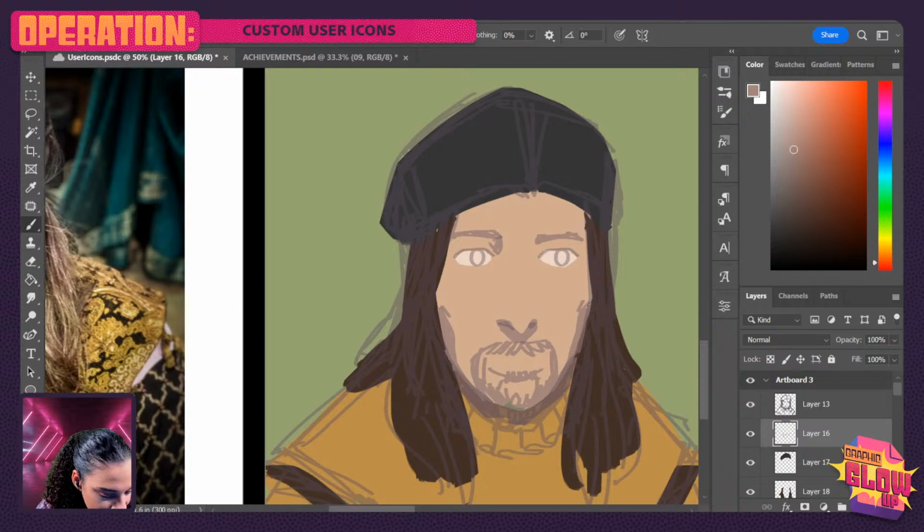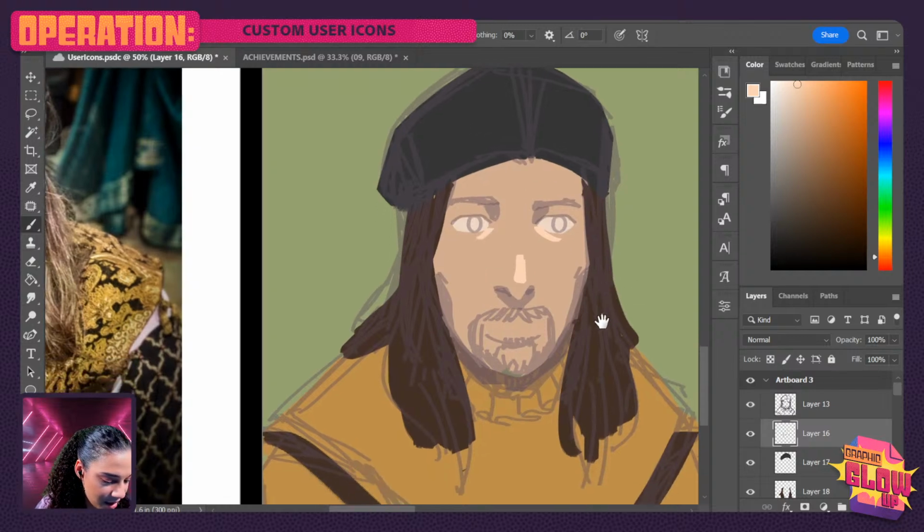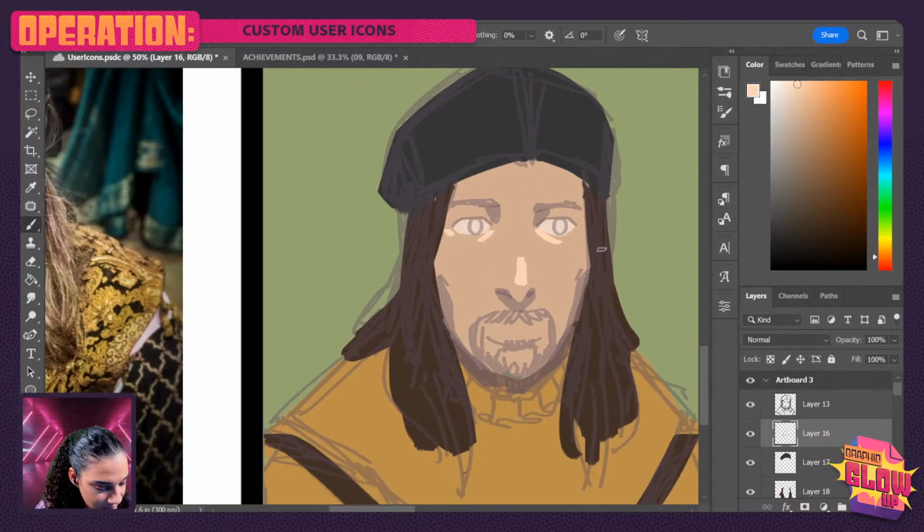Let's do the shadow of the lids here. Boom, just to give a little bit of a defining feature there. And then let's grab a less saturated bright color here. Let's do a little spot of light on the nose there, and there and there. Maybe here too, I don't know. Maybe we'll do some light on the lips.